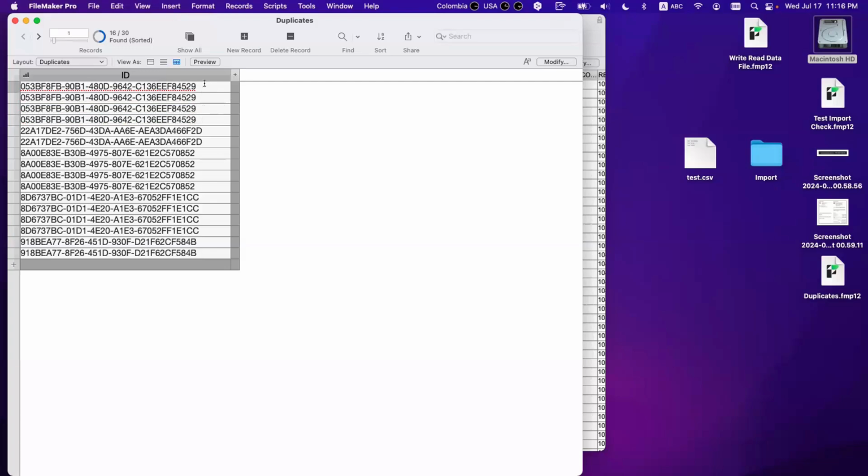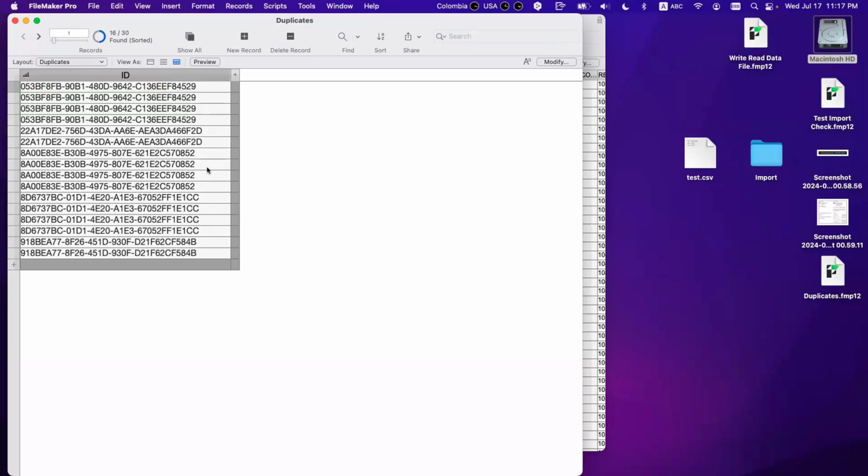This is important to know, because now that I have those, I want to do something. I want to keep only one of them, and the one that I want is the first created. The first created is my original by definition. I create one, and then I create another one. So the second one is the duplicate. The first is not a duplicate. The second one is a duplicate, and the third and the fourth, right here.